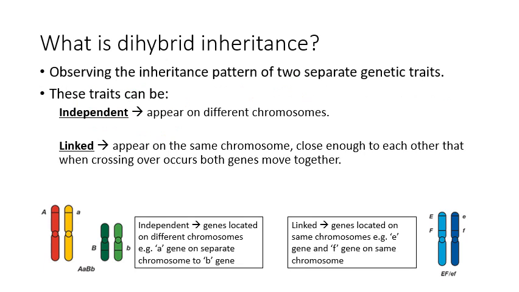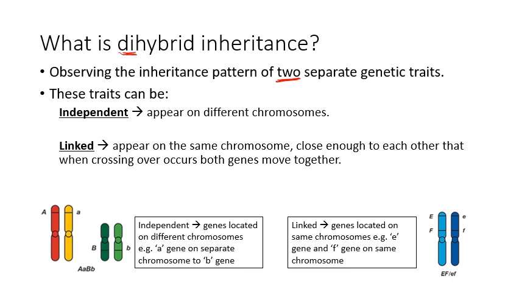So what exactly is dihybrid inheritance? Well, up until this point in time, we've been talking about monohybrid inheritance, which means we've been looking at inheritance patterns of just one genetic trait at a time. Today, dihybrid inheritance, as some of you can probably guess, that di at the start of the word is referring to two. So today, we're going to start looking at the inheritance patterns of two genetic traits at the same time.